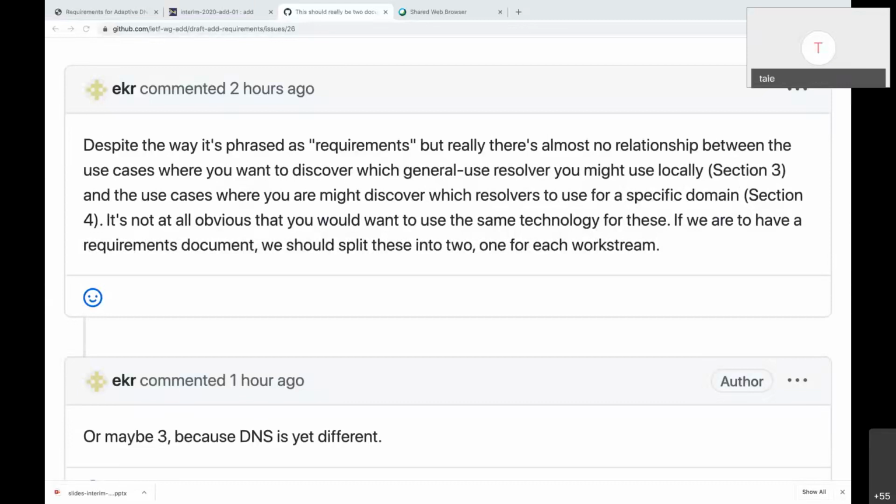Thank you, Martin. Eric Nygren, please. I think I'm also coming around to splitting out at least some of section 4 making sense. It may be that there are some parts of section 4 around the local names that are core enough to the requirements and use cases that they need to continue to be in the main document, but some of the others in section 4 seem like splitting those out to defer separately would be better.